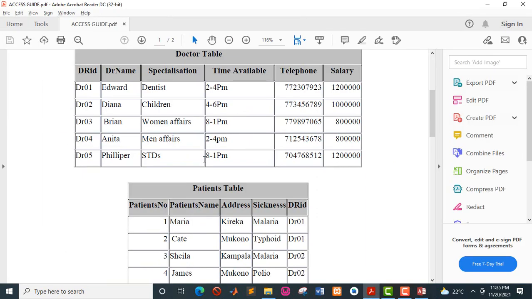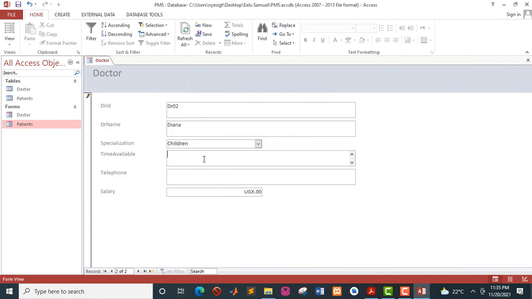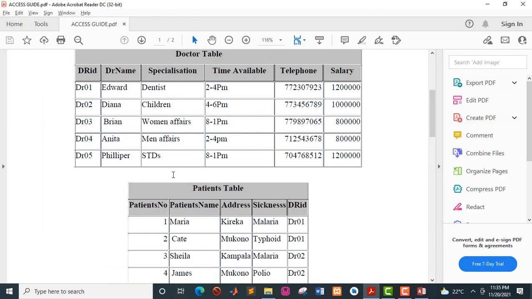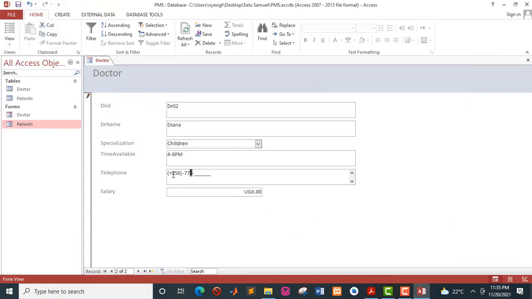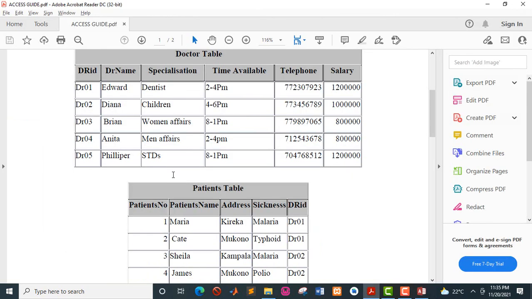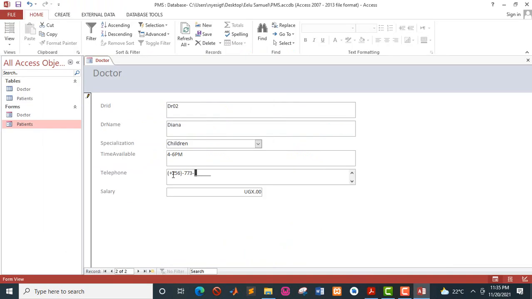Then time available 4 to 6 p.m. Then telephone, shall put 256 773 456 789. Then the salary is 1 million.